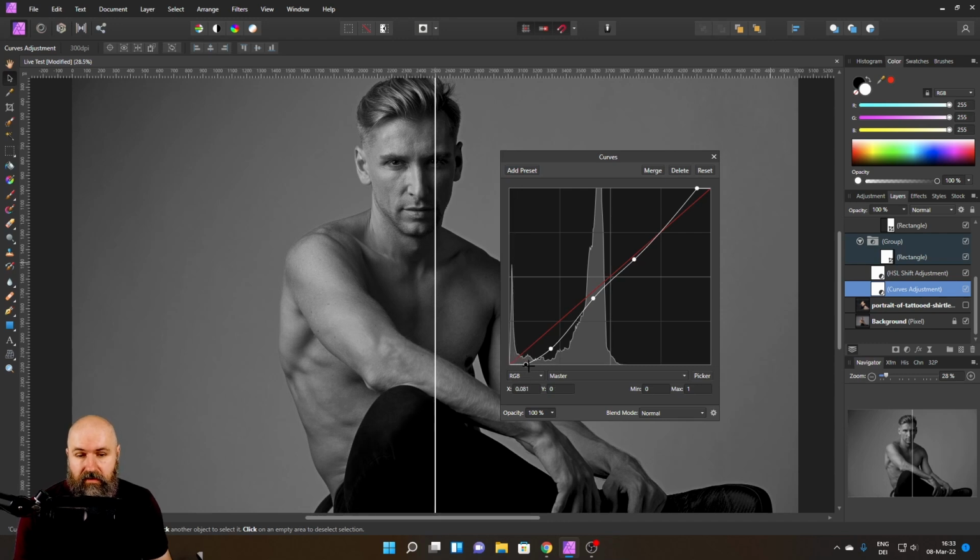So everything that is beyond that point is going to be black. And then up here, we can also move the same thing with the brighter values so that the brightest values are hitting at that spot. And then afterwards, I can simply adjust all of the values here in the middle.